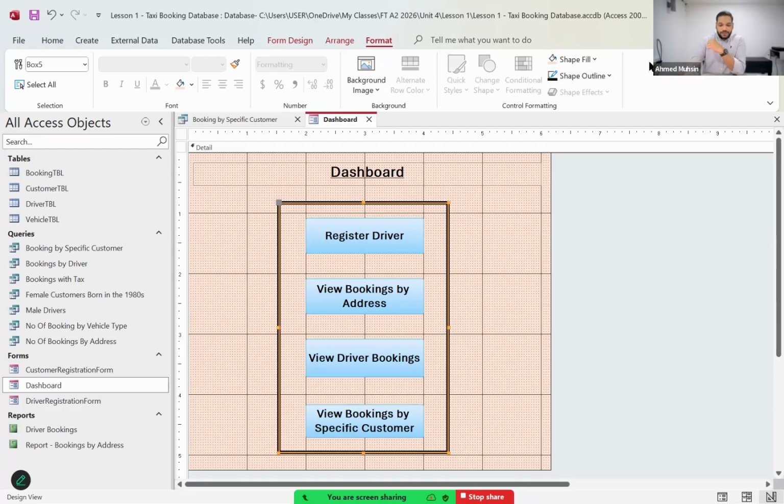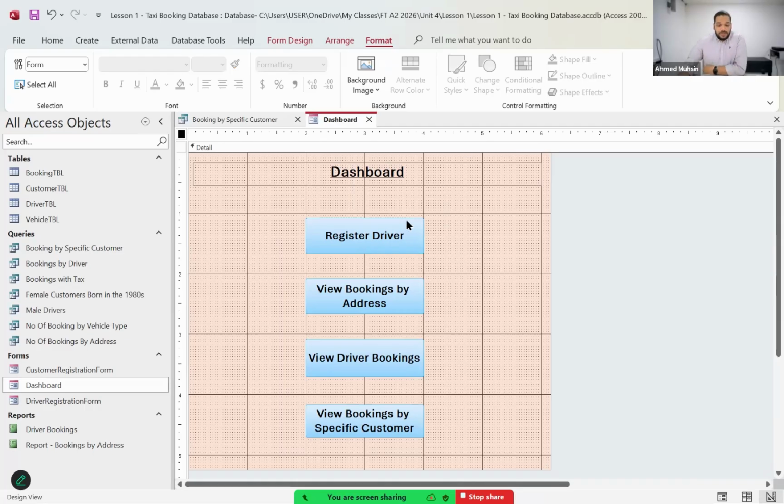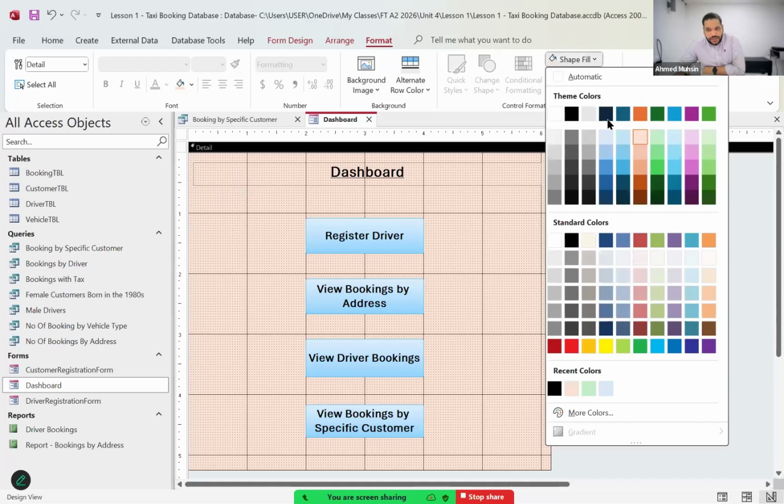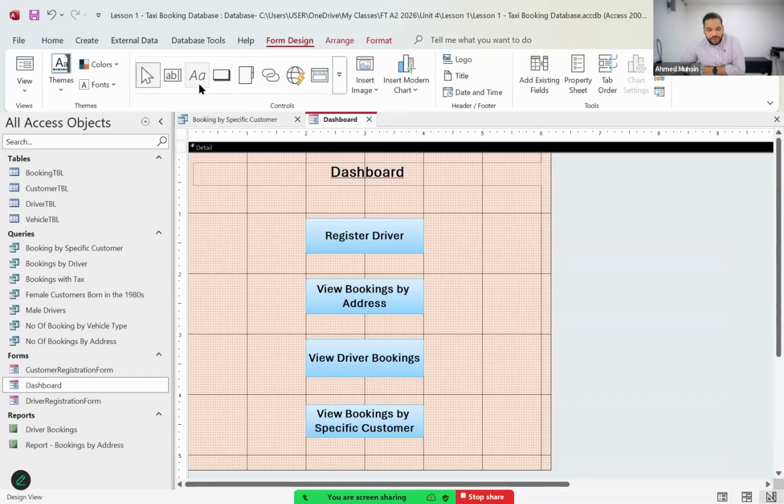Do it again. So which one are you talking about? How you put the color for that. So you click on the detail area, and in the format tab, can you see shape fill? No. Are you in design view of your form? Design view. Okay, you're in design view, right? Do you see the format tab there? When you click on this, this is your detail area. When you click on this area, can you see shape fill? So choose a color from there. Choose a light color. Don't go for dark colors. Got it?